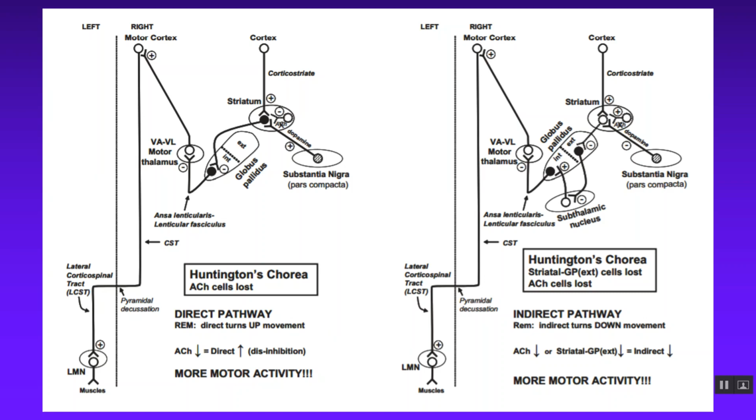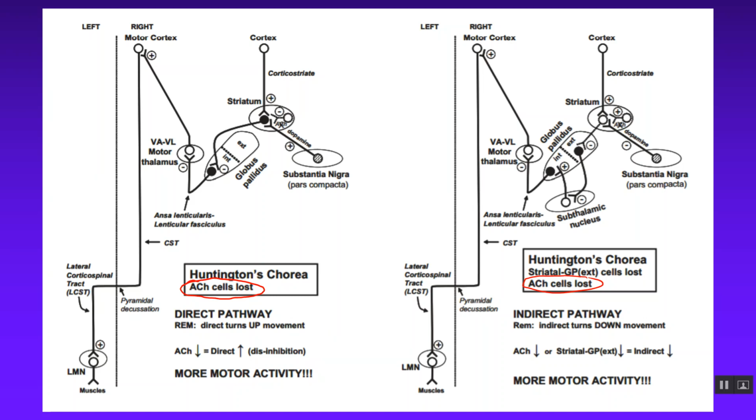So, Huntington's disease is a loss of acetylcholine cells. Parkinson's is loss of dopaminergic cells, okay? And so when you lose dopaminergic cells, the influence those dopaminergic cells have over the direct and indirect loops is that when you lose them, you have too little motor output. Remember, acetylcholine cells have the direct opposite influence over the direct and indirect loops as the dopamine. So when you lose acetylcholine cells, you have the opposite effect of loss of dopamine. You have too much movement now.